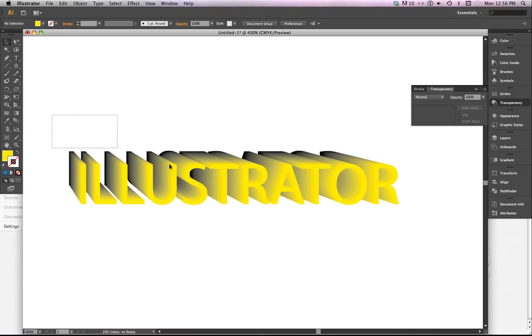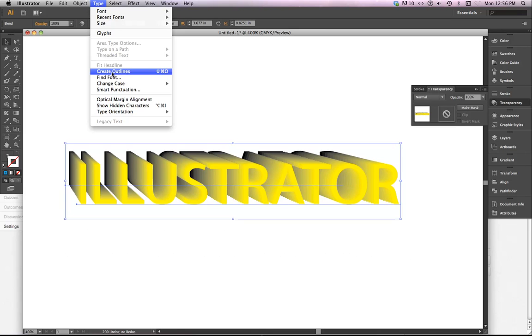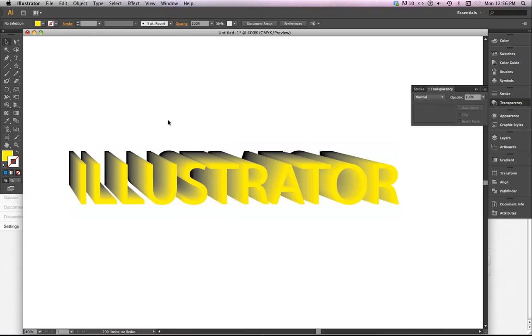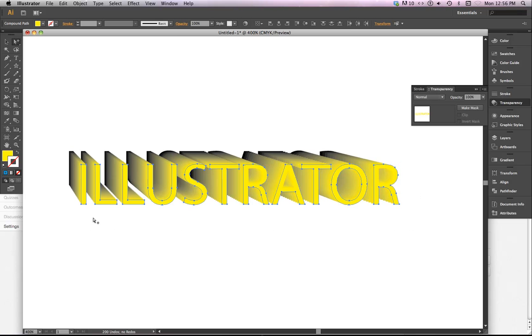If you take that type and if you outline the type, go to Type, Create Outlines. Now, instead of it being a font, it's no longer a font. I can still select the letters. Actually, this way is better. And I can select all of the letters. I use the white plus there. Remember, it's called a group selection tool.